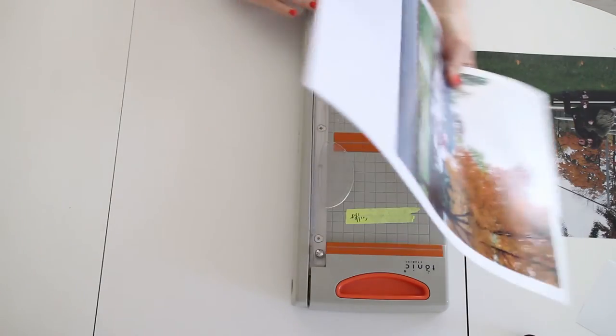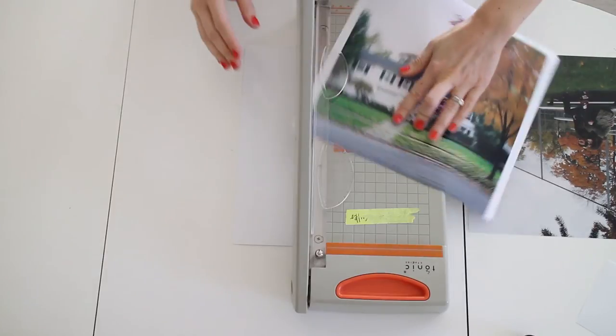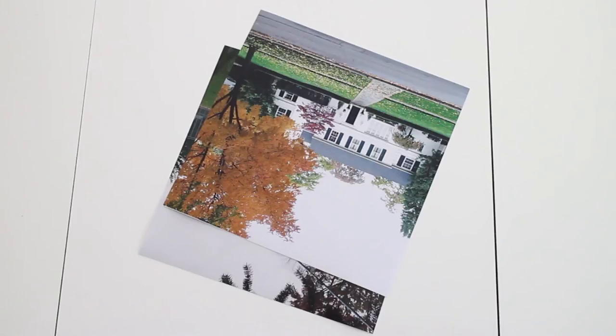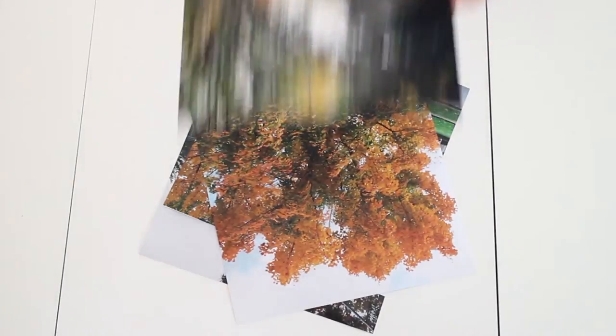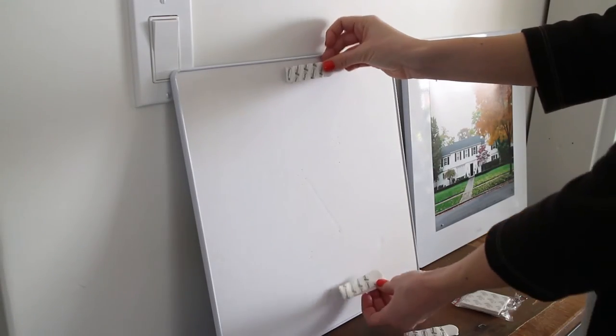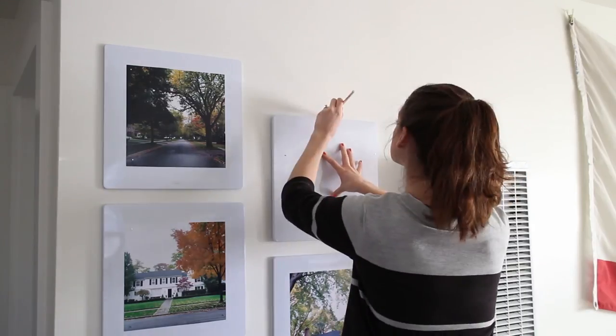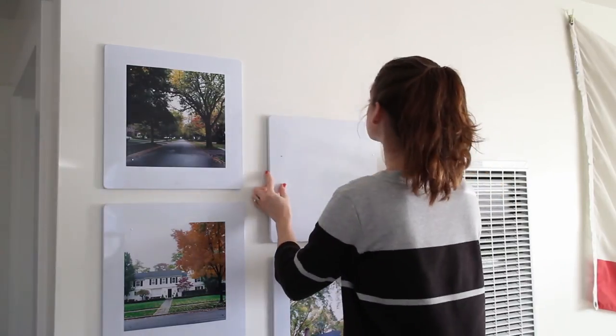So the rest of this project is super easy. The first thing you're gonna need to do is cut your photos to the size you want. Mine are about 10 inches by 10 inches. Next, you're gonna wanna attach your pictures to your boards using the tiny magnets. After that, you're going to put two sets of command strips on the back of the frame. And now you just need to figure out how you're gonna arrange your frames on the wall.